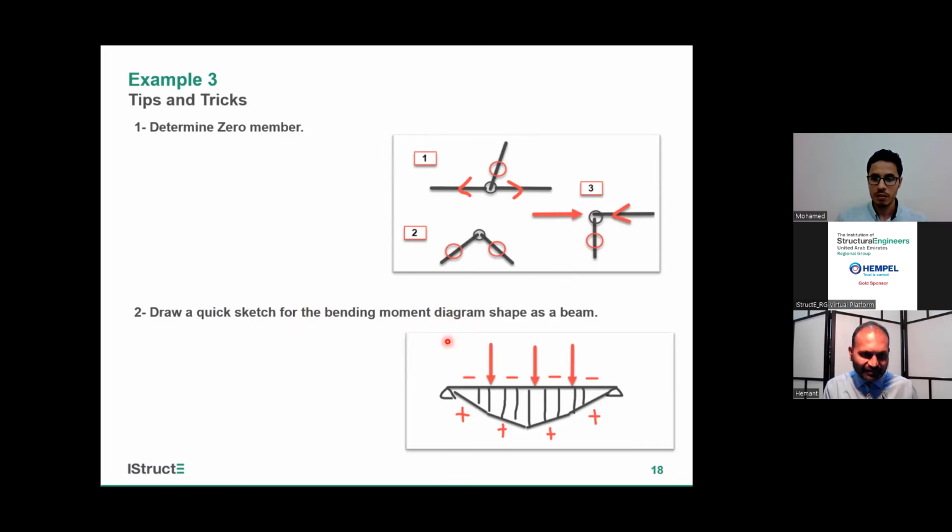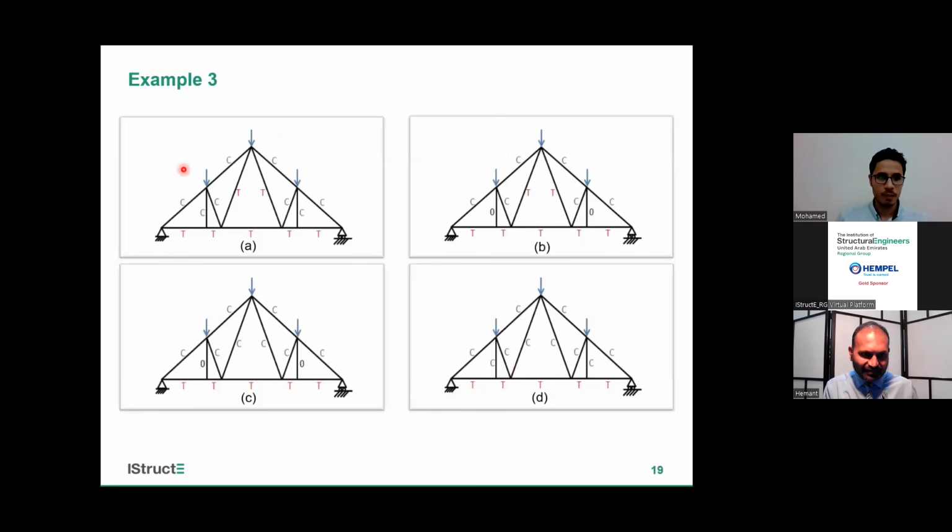Okay, as the truss, even if it's a beam, let's just imagine this normal beam. This is the line, and these are our loads. So our deflection will be like this. Here will be tension, and here our member will be in compression. So we know that all these members will be in compression and all these members will be in tension. But here, all like this.